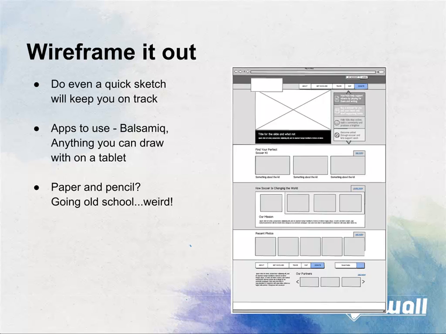And I've gone through other clients where we do wireframes, and it looks something like this, and they're like, oh yeah, no, that looks great. And then once we get into design, they're like, oh, well, let's move this whole bottom section up to the top, and let's move the middle section. Let's make that, instead of three blocks, let's make it like 10. And all of a sudden, I'm like, but we wireframed this out. This was supposed to be already done, finalized. The design was just supposed to show you how pretty it's going to look.